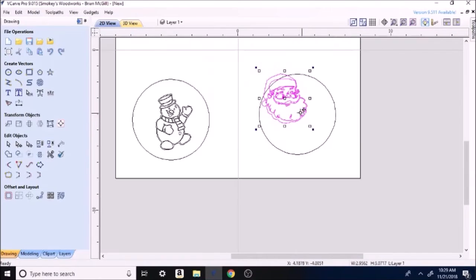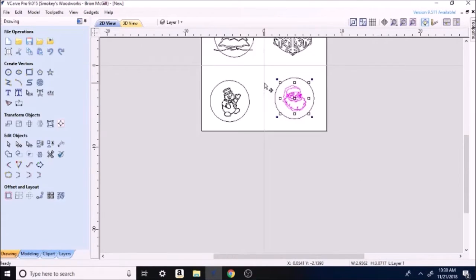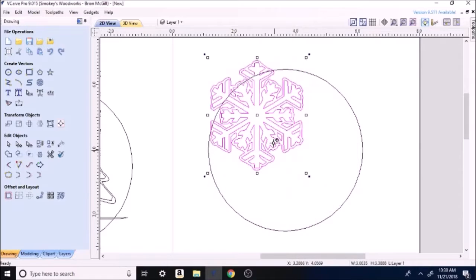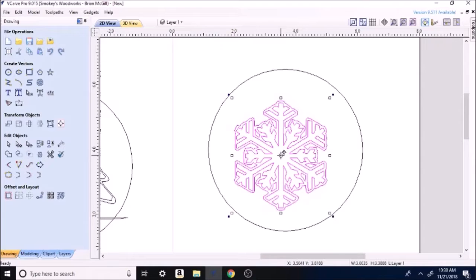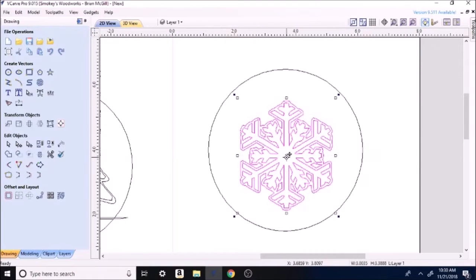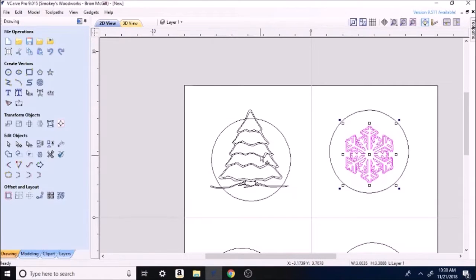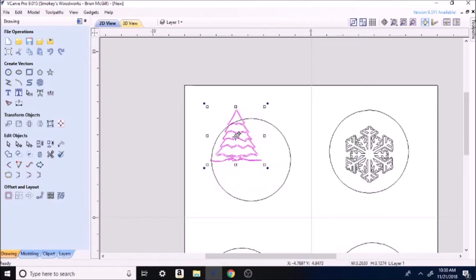So shrinking down. Put his head in. I'm just going to do this on each one real quick. I'm pretty much just centering those by ball. I'm dropping them down just a little bit from the top. We're going to cut a hole in this thing so you can tie a ribbon.